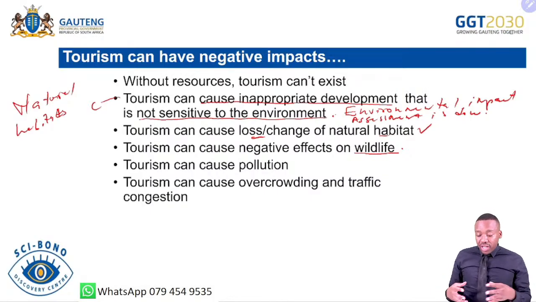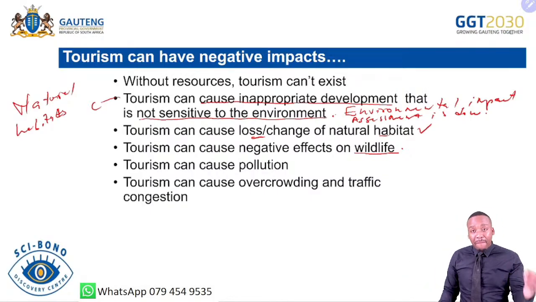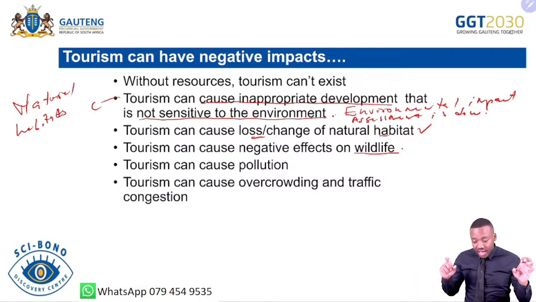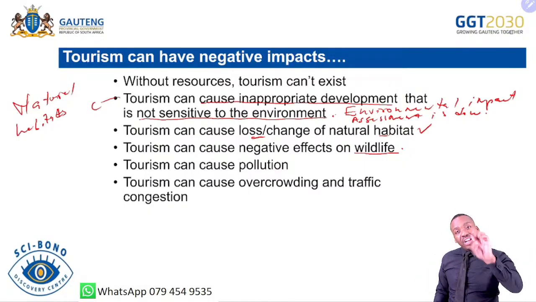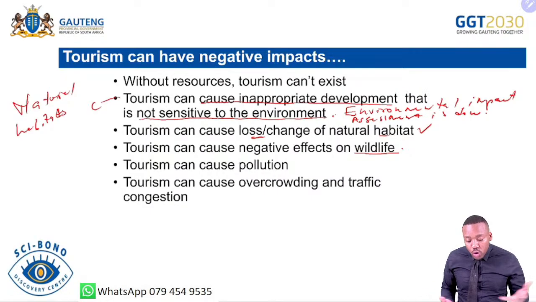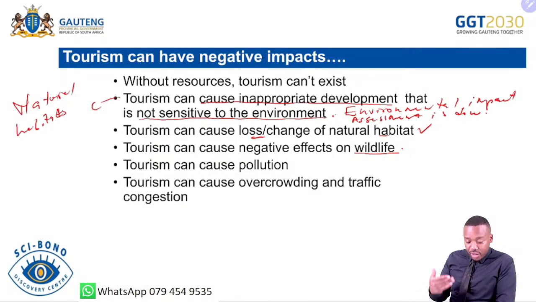When we get to the zoo, especially when we come in big numbers, we call that what? Mass tourism. When that happens again, noise pollution, as much as you may say, no, these are just animals, but remember, we are in their natural habitat, right? So in their natural environment, we are going to be disturbing them. When we play loud music and so on, sometimes we take pictures with the big cameras, and then that flashlight might disturb or frighten the animal, and then the animal might end up coming to attack you, the tourist. So those could be some of the negative effects that tourism can have on the wildlife.